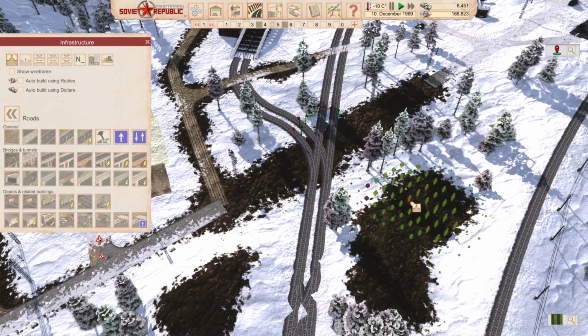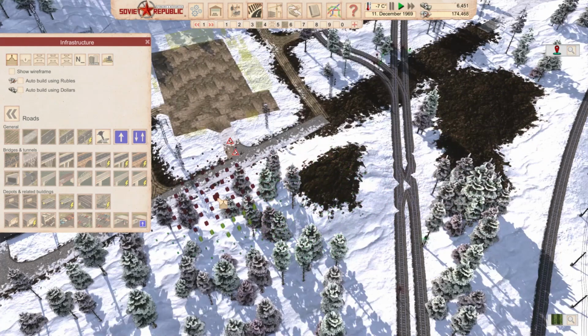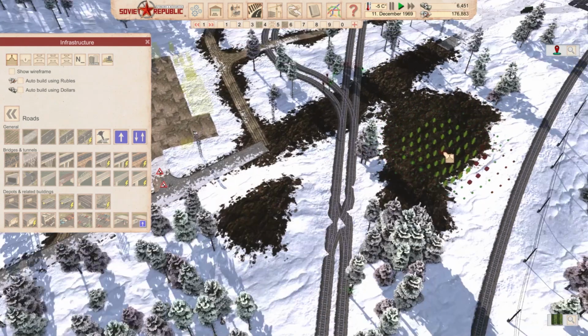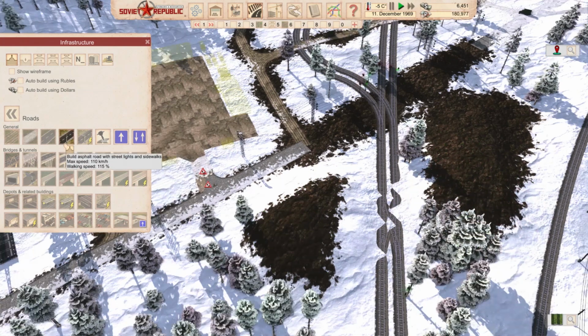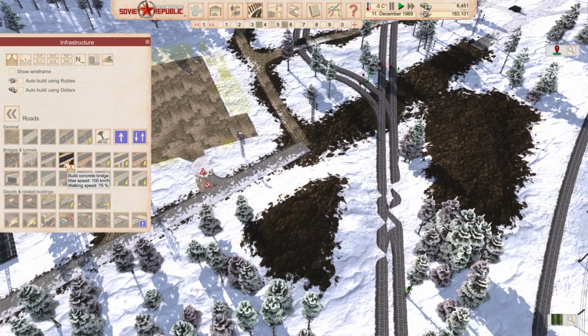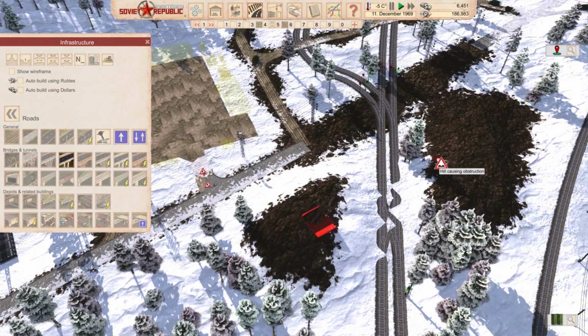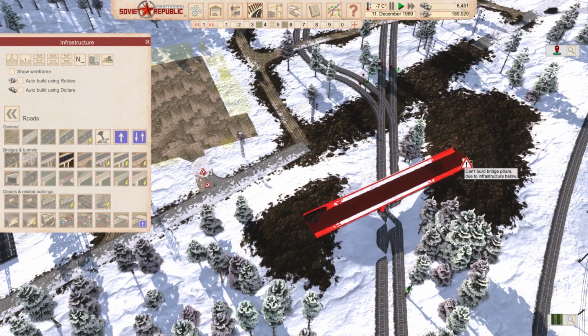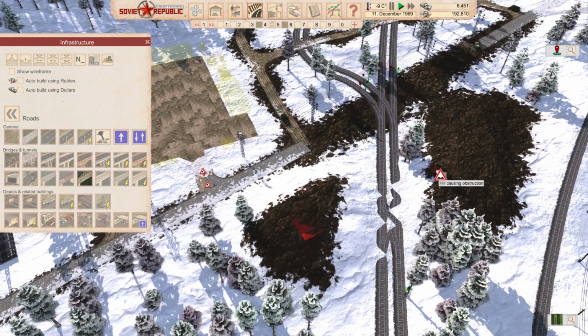And actually, you know what? I think this is nice enough. So what I'm gonna do here is create a road that goes from here over this area here. So some kind of bridge. Since we don't have prefab panels here, I'm not gonna build a prefab bridge. I'm gonna build a concrete bridge. Maybe an arched bridge or something like this.